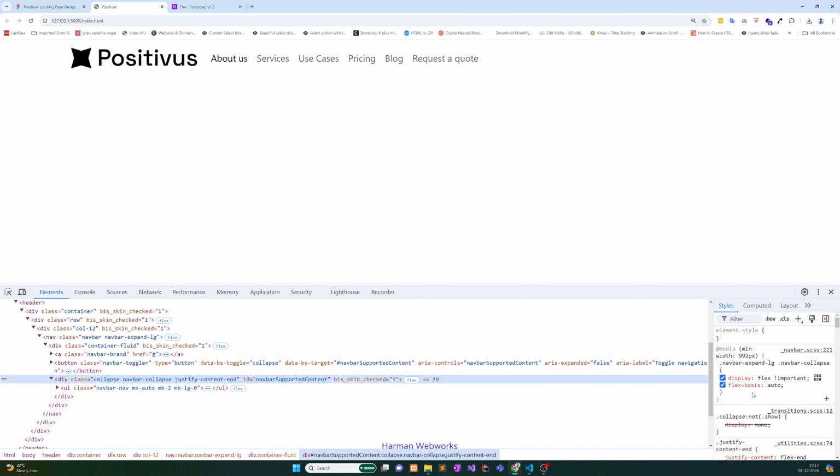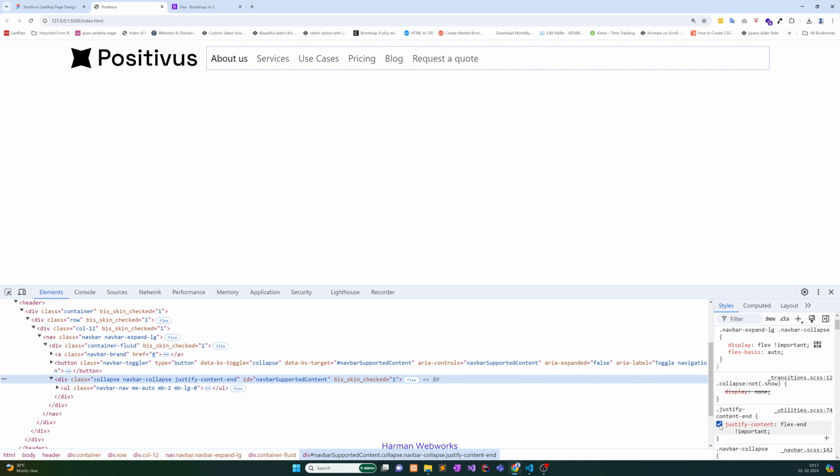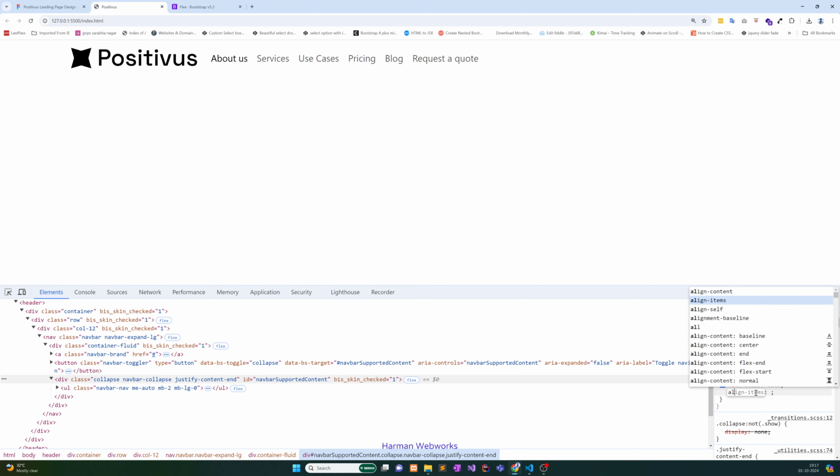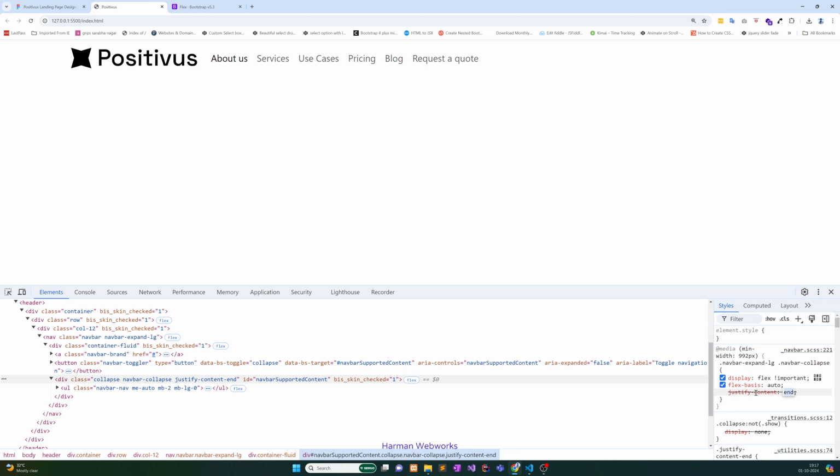Okay, flex basis auto, justify content, and okay, display flex, align items, no, justify content flex, no. Why is it not working? Justify content should work here, but not sure why it is not.